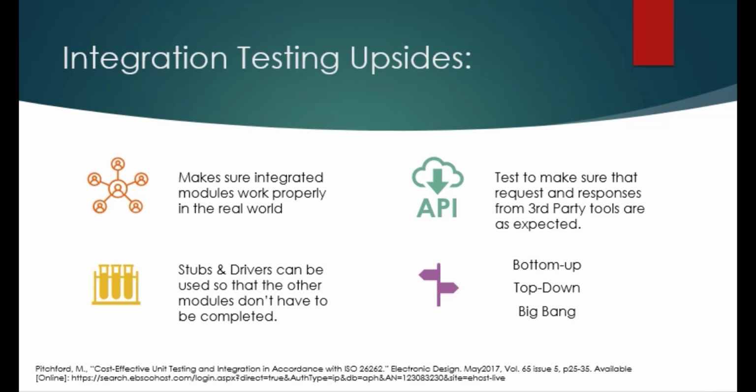Integration testing allows for developers and testers to choose the implementation approach that suits the needs of the application. There are three main ways. The bottom-up approach is the most common approach, as it is best suited for object-oriented methodologies. In this approach, the testing starts at the lowest module and works its way towards the upper modules in the application. This continues until the whole application has been tested as a single unit.